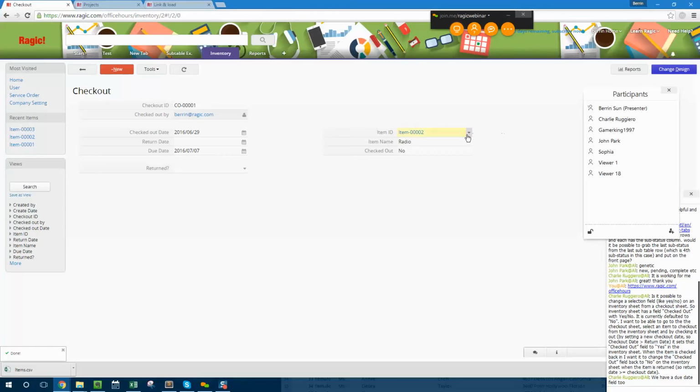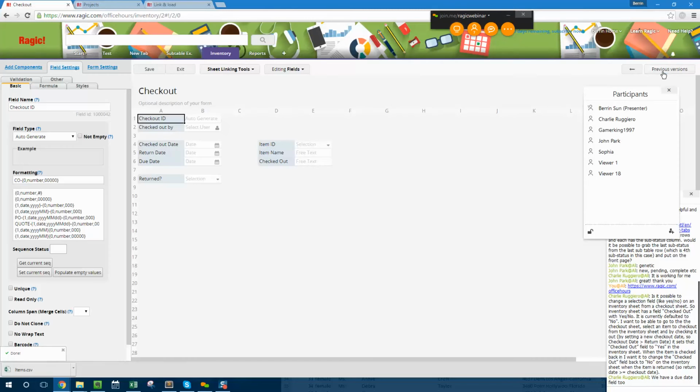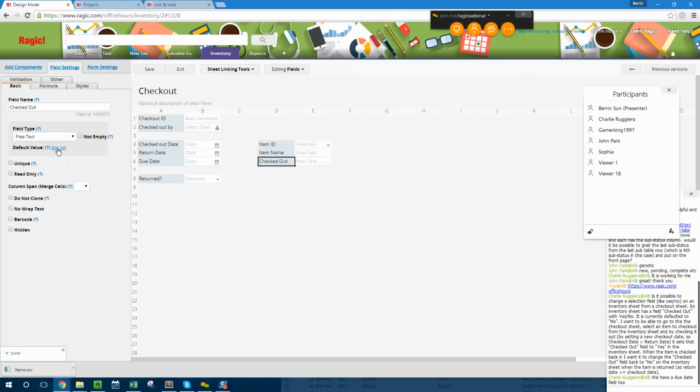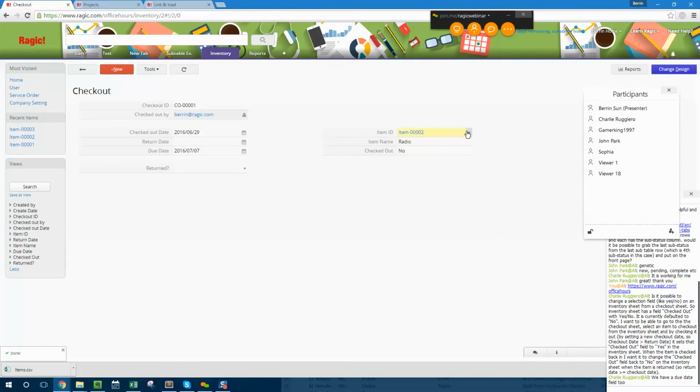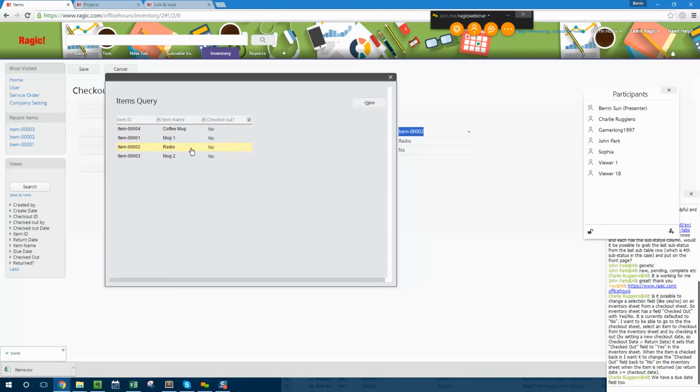So when I select something, I want to set the checked out to become yes, right? The way to do that, I think, isn't very easy. Usually it's easier if I have them linked in a subtable. Let's think. Okay, so this should become yes when I create this. Although would that abide?